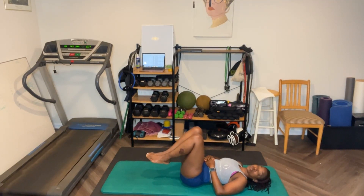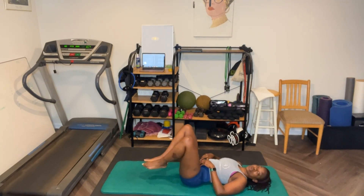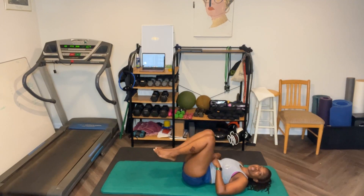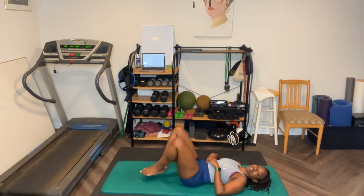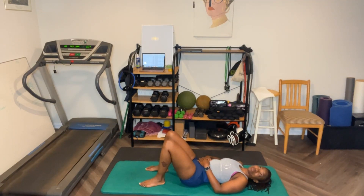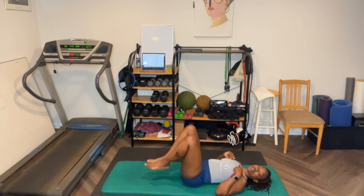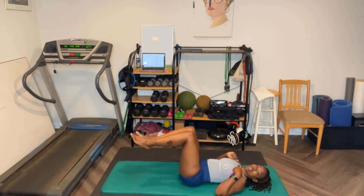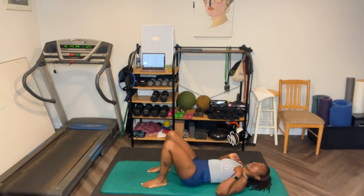Feet up for 20. Let's go. Out, in, two, three — working the lower abs. Out, five, six, seven. You can bring it up here. Nine, ten. One, two, three, four, five. Maybe you do this. Seven, eight, nine, ten. Maybe you move them up and down — that's up to you. Ready? Ten, let's go. One, two, three, four, five, six, seven, eight, nine, ten. I almost kept going. I felt that more with my feet up.